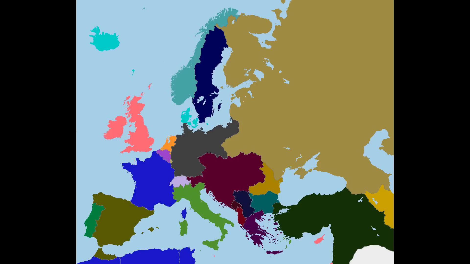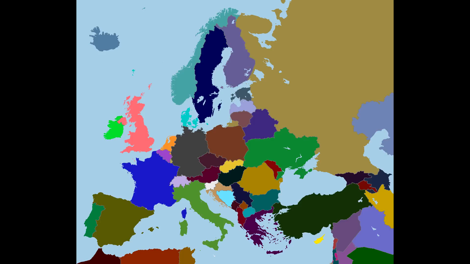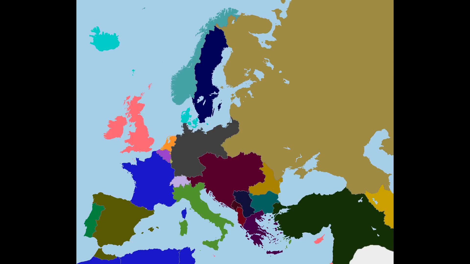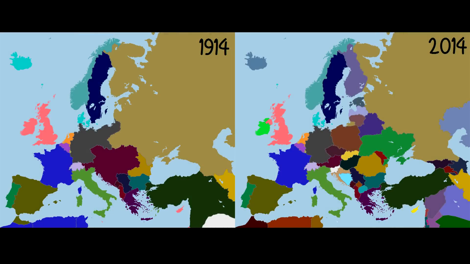This is Europe, 1914 — 100 years ago. Four generations and everything is upside down. Would you have believed it? Let's do a quick comparison with today: only seven countries are unchanged, and 34 have been completely erased off the map. That's huge. I want you to step back and ponder the enormous changes that have occurred and ask yourself: how different will Europe look 100 years from today? Thank you for watching.